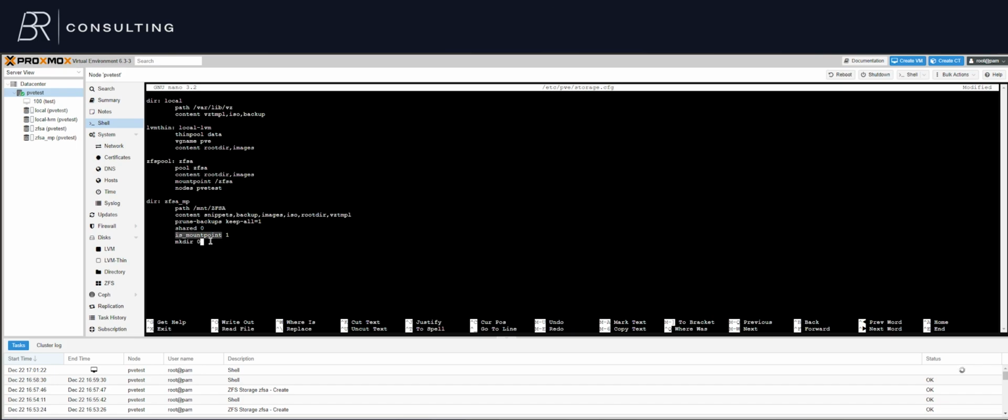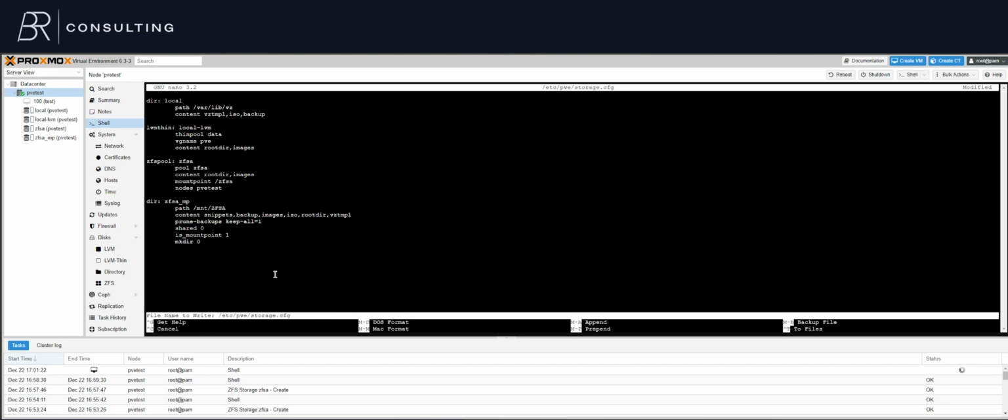So what this is going to do is it's going to tell Proxmox not to create a directory if this is not mounted. I've had some issues in the past where if the ZPOOL didn't mount before the PVE services, then it would create an empty volume there, and you would basically have the mount point in your root pool. So you wouldn't be using the disks. You would be using your original OS disk.